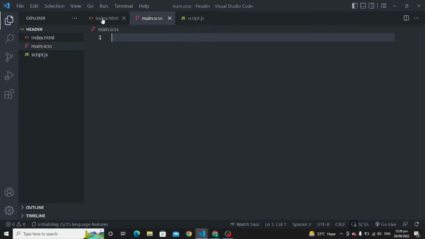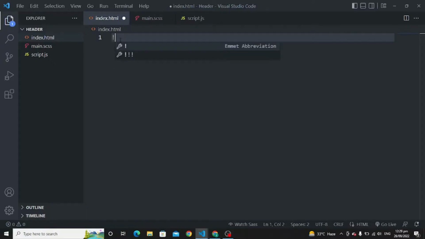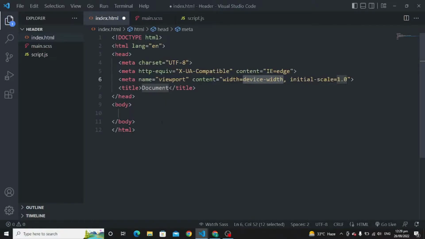These three will appear here. In the index file, we will have to press shift and 1, and press enter, then this will appear here. Okay, now close it.